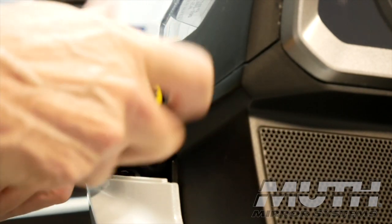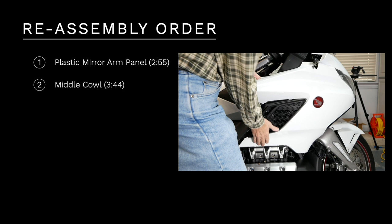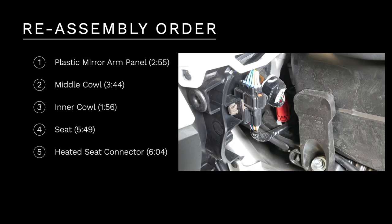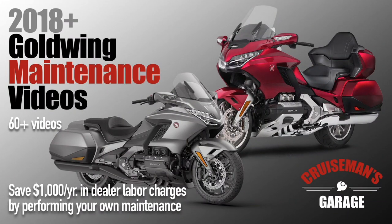Once the rear view mirrors have been reinstalled, you can reassemble the rest of the motorcycle. Begin with the plastic mirror arm panel, followed by the middle cowl. Then reinstall the inner cowl, and of course, move on to the seat. Now don't forget to reconnect the heated seat connector, very important, and then you can reattach your side panels and you're done. And once again, if you feel like you need more detailed, in-depth, step-by-step instructions on how to install or remove these various parts, check out my 2018 Plus Honda Goldwing maintenance videos.